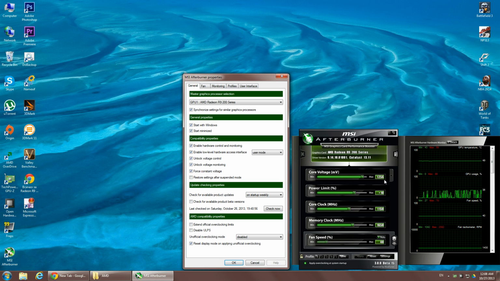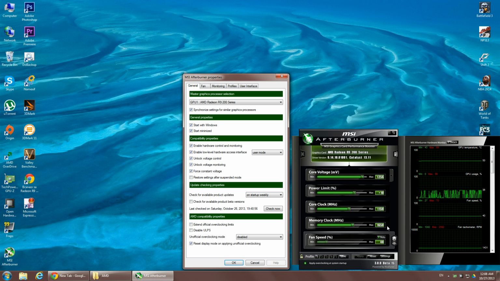What else? These are the settings that I've set on my video card and are actually stable. I can reach higher speeds, but they are not very stable. What I've set here is 1.256 volts. On power limit you should set plus 10%, and the core clock is 1150. I've managed to reach 1175, but some of the benchmarks I ran were not very stable. On memory clock, 1650 is a value that is very stable for me.